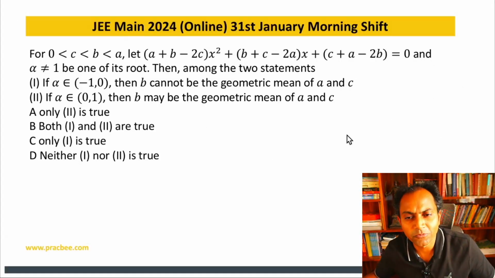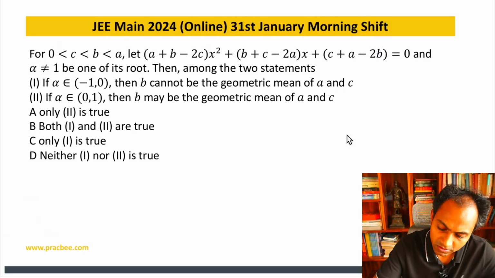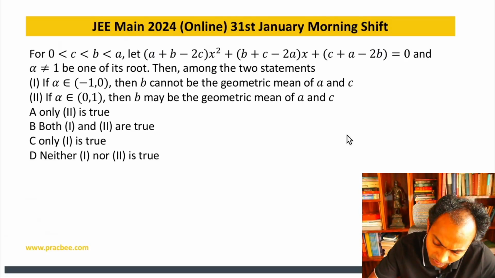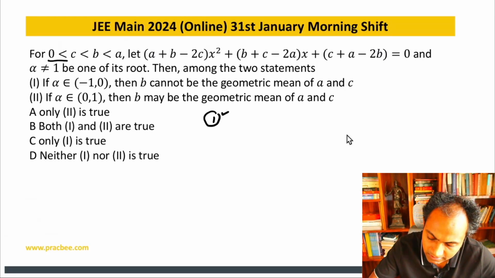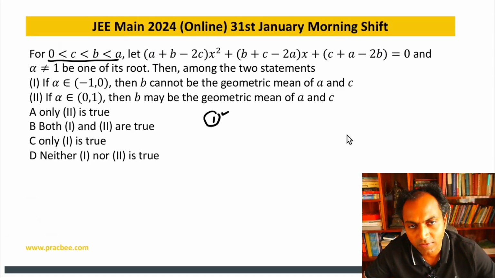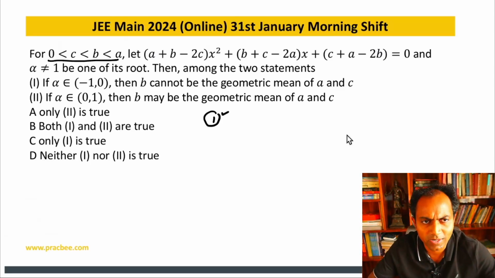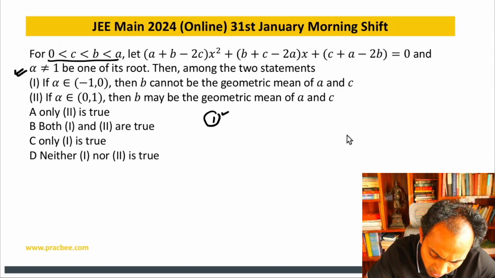Now this 2024 question is an extremely simple question. If you want to solve this question, you need to consider two cases. In case 1, what they are saying is A is the greatest one. This expression is given. See, one root you can already see by observation: if I put x equal to 1, the left hand side will be equal to 0. So it will automatically satisfy. So they are telling us that alpha is not equal to 1.